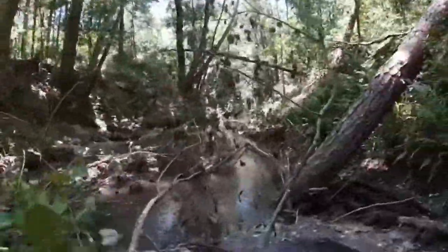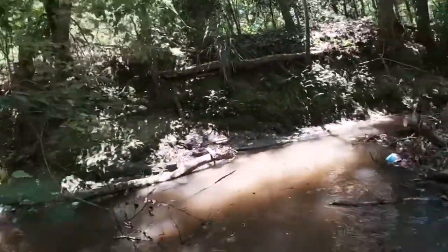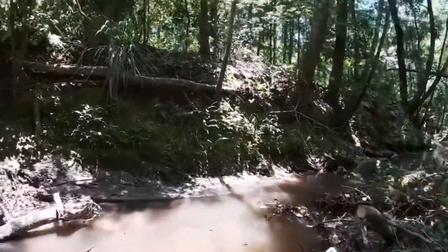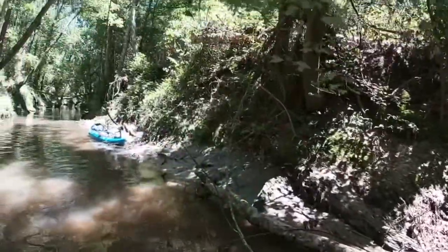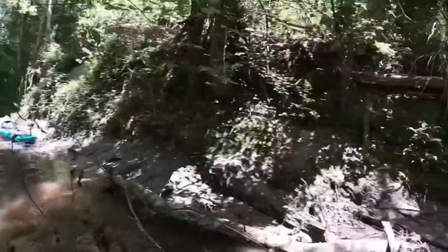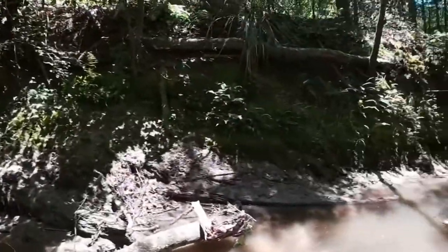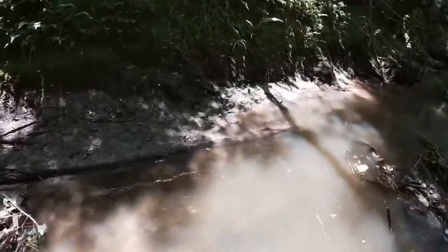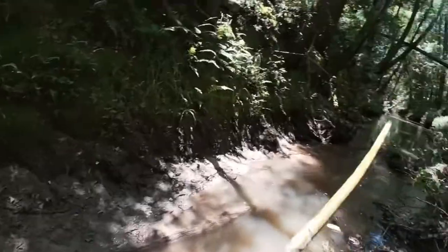Constantly while I'm doing this, I'm always looking back and forth, looking for snakes to make sure they're not in the water near me. Hate to disturb them or them scare me more. Let's walk over here. Pretty sure I saw something there earlier. Yeah, let's see what it was. Oh, I'm putting it in the way. Cut that thing down. Throw it to the side. Hopefully somebody will be by to clean it up a little bit better, like the city workers, but I knew I saw something in the water. And it was a PVC pipe. That thing will come in handy while I'm walking with the kayak, but yeah.